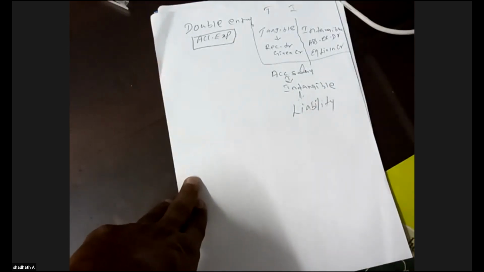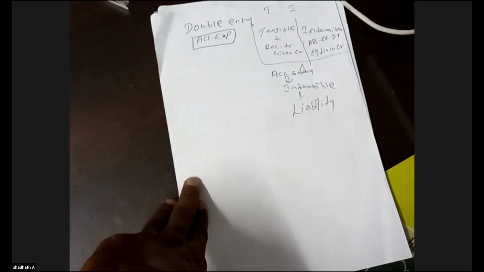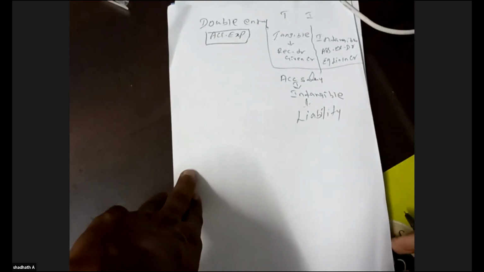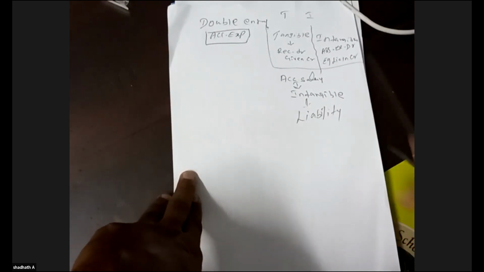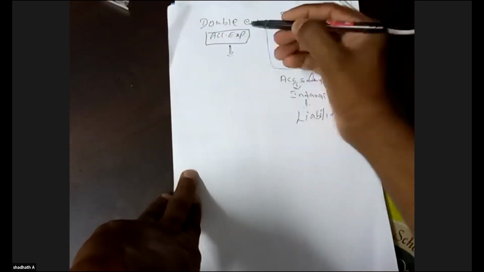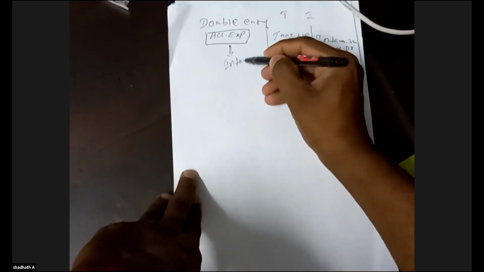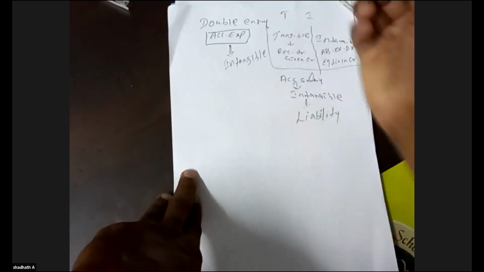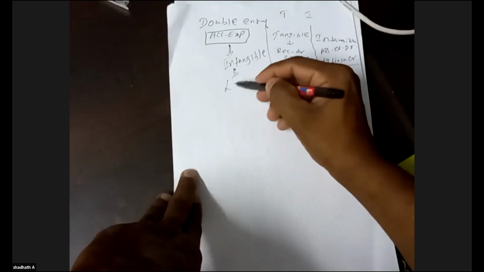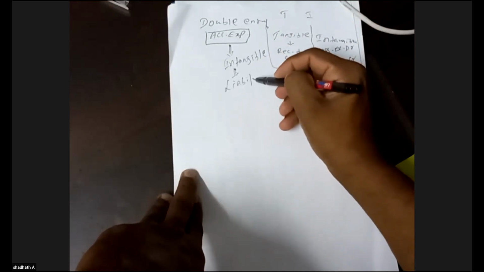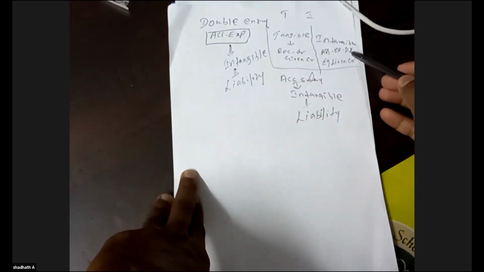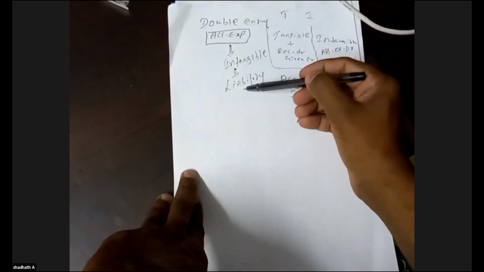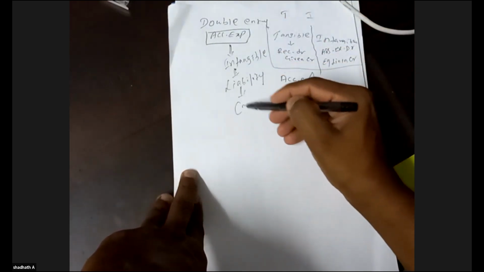So the picture is clear now. It says accrued salary is an intangible liability. So any accrued expense is intangible. That's the first rule. Second, it is a liability. So it is a liability means we know asset and expense debit, equity, liability, income, credit. Accrued expense is a liability. It is credit side.